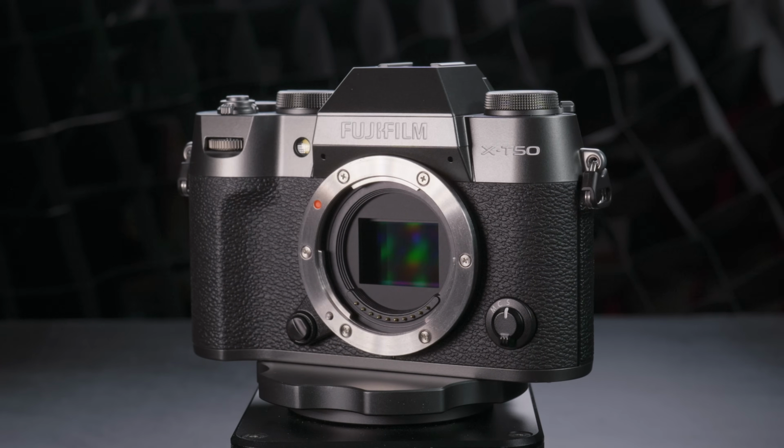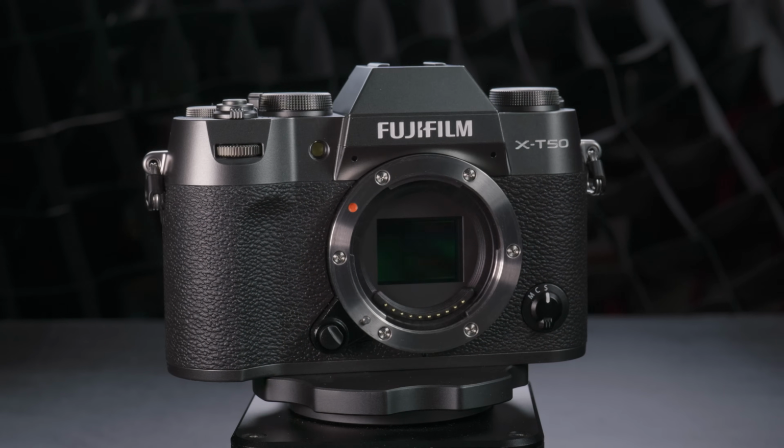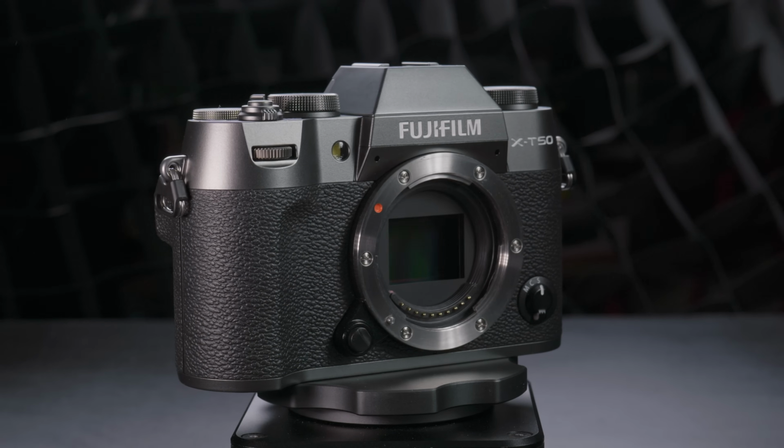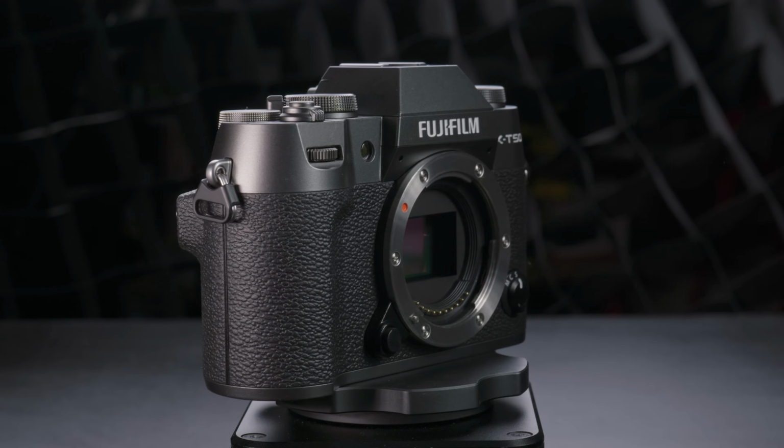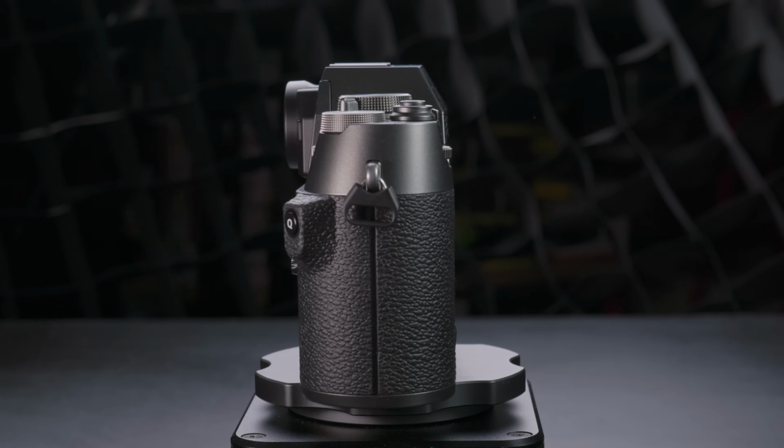The camera grip is quite small and also flat to help keep the camera size small and also give you that beautiful retro style design. The downside is that the grip doesn't really provide a lot of support.